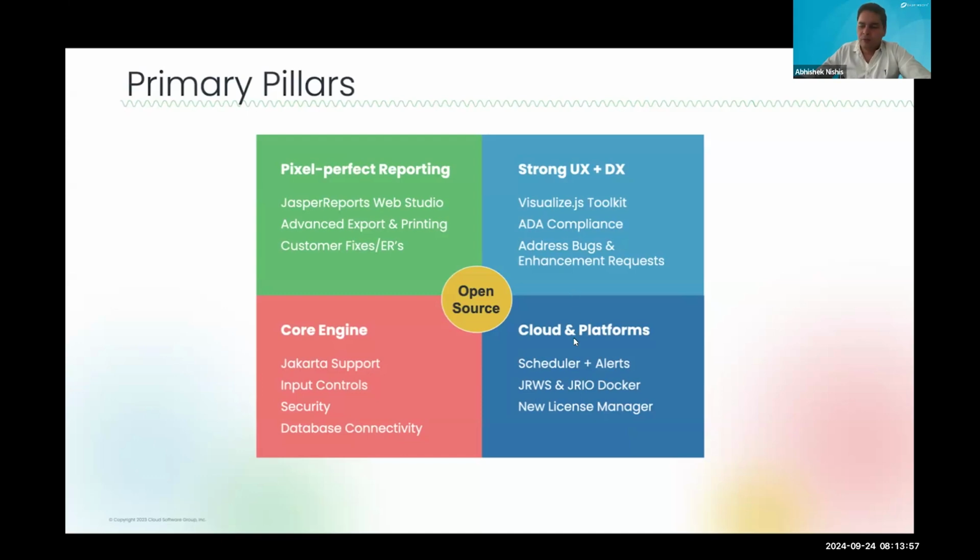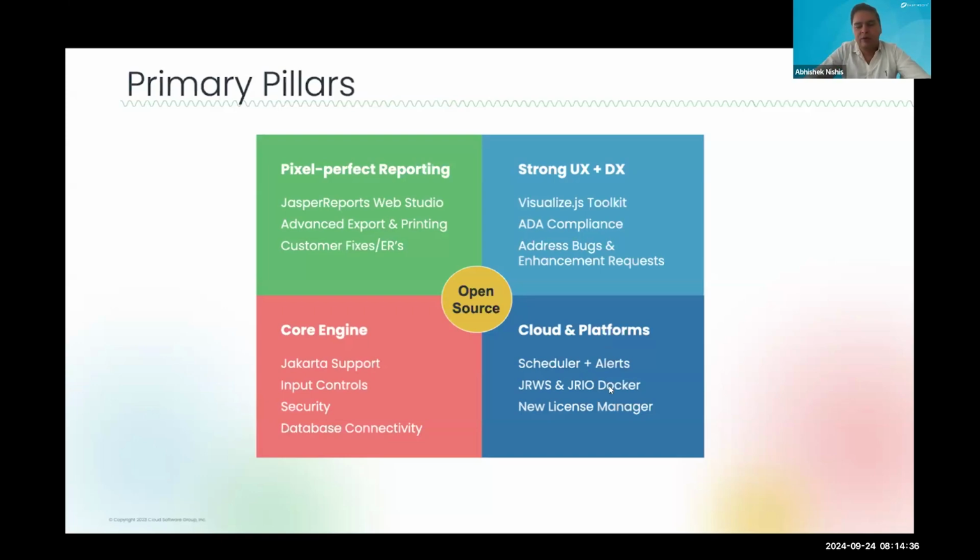Cloud and platforms. We have been on all clouds, almost any cloud you can name, we have been deployed there, right? And our goal is to continuously support all possible clouds and platforms. So we have a dedicated GitHub page where we provide a lot of Docker samples for every platform, whether it's AWS, ECS, EKS, AKS on Azure, OpenShift, GCP, Oracle. We have customers who have deployed Jaspersoft in every possible environment. This particular pillar also has scheduler and alerts. Scheduler is one of the core features for us, and I'll talk about some of the things that we have built on that side, including alerting.